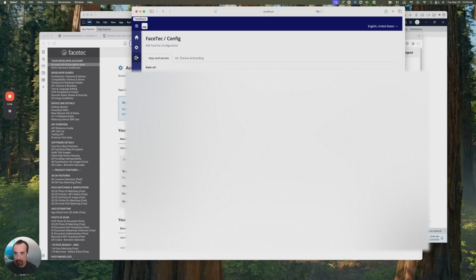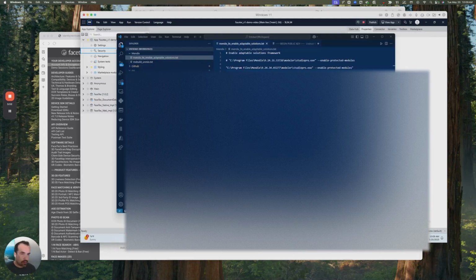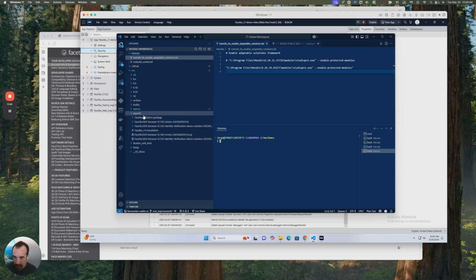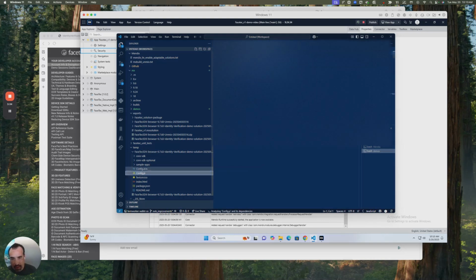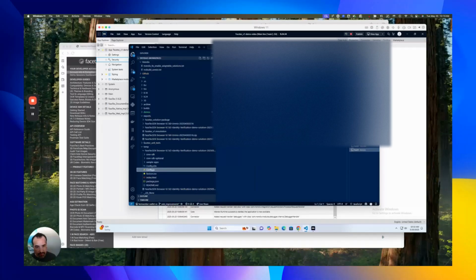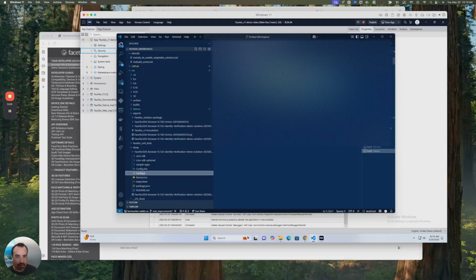To get the public face encryption key, what you want to do is you go into your solution, the extracted contents of the zip file that we were looking at earlier, and go to config.js, and you see that there's a variable that you want to use. Now it's important here to get the raw string.